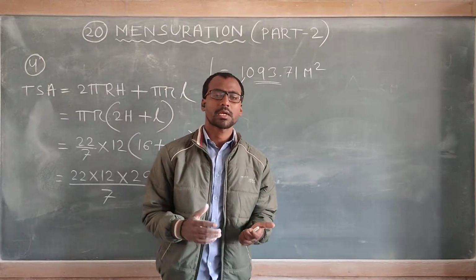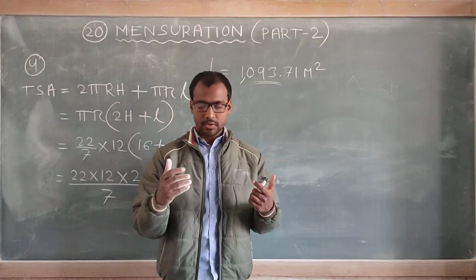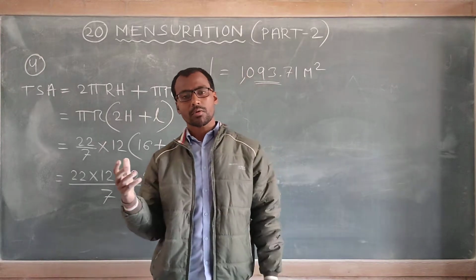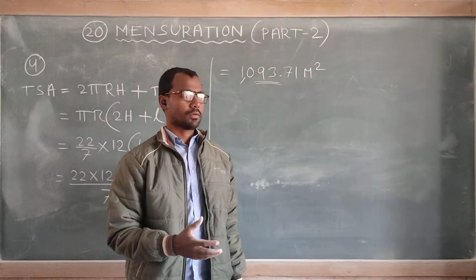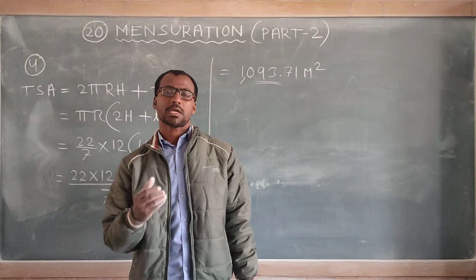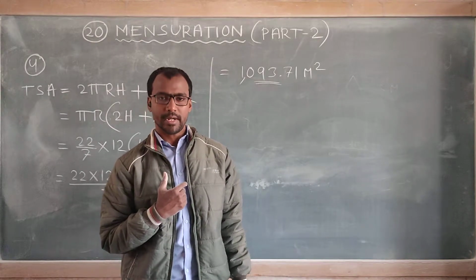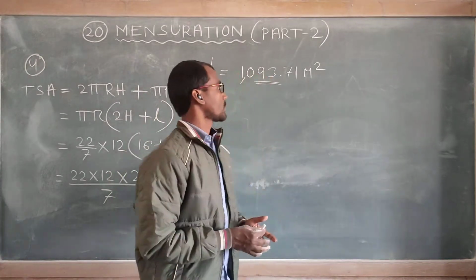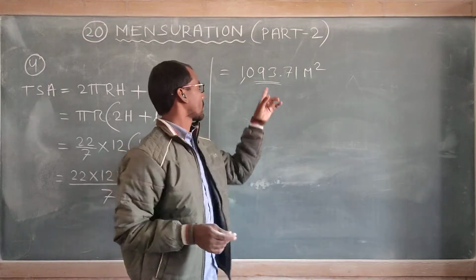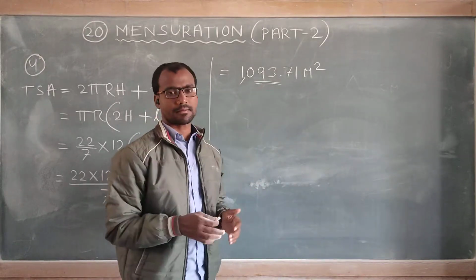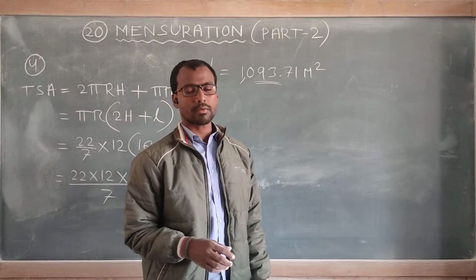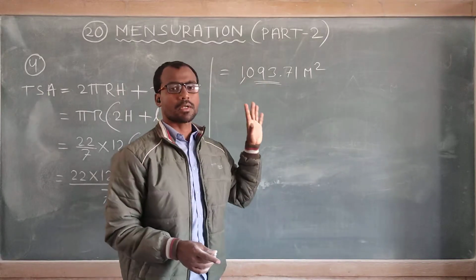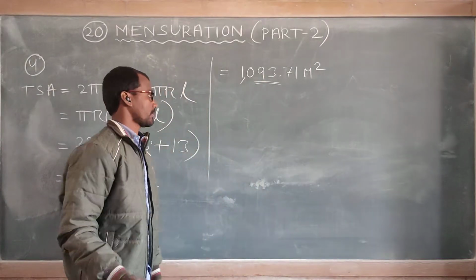Whenever you make something, some part is wasted. For this shirt, the tailor must have taken some quantity of cloth, and some part of the cloth must have been wasted, and after that this shirt was made. Similarly, this pant was made. So definitely some part is wasted. So we have to take area of canvas more than this. According to the question, 10% is wasted, and after 10% is wasted, this much area of tent is formed. So what is the area of canvas required?